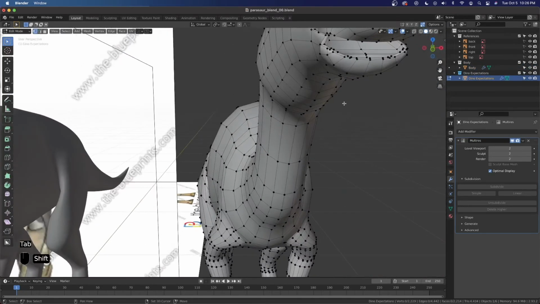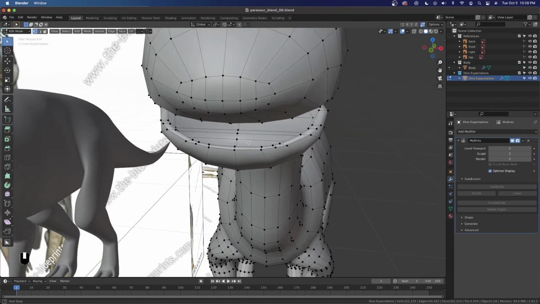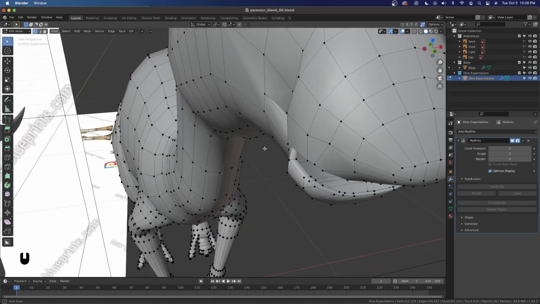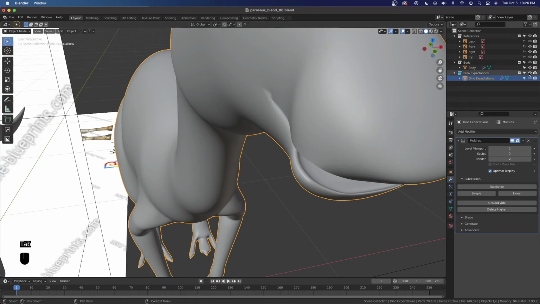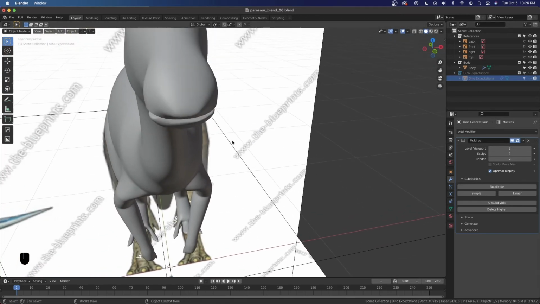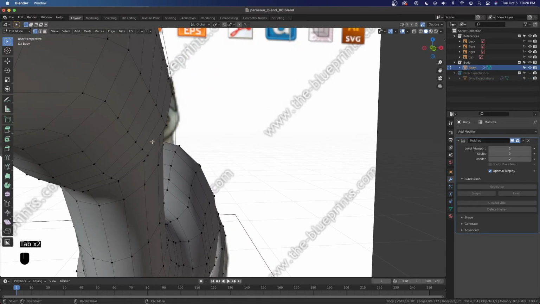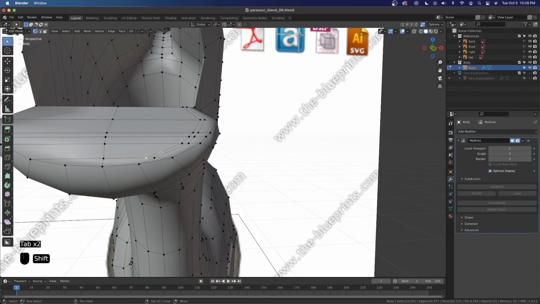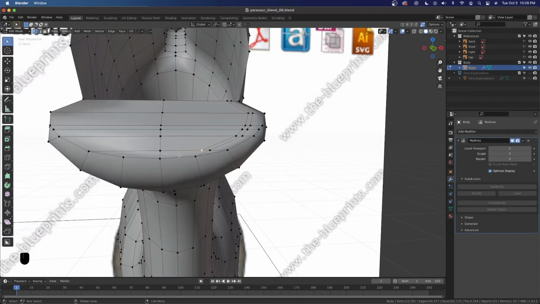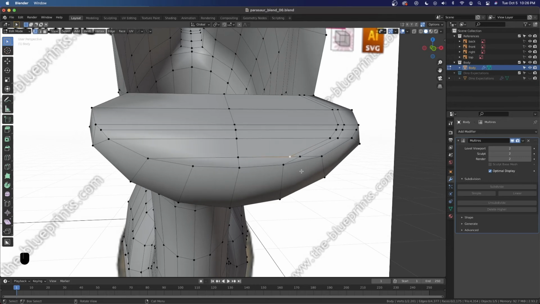Whoops. Yep, well that didn't help. Okay, let me go back over here. Sometimes I feel like the solution is so simple and I just cannot think of it.